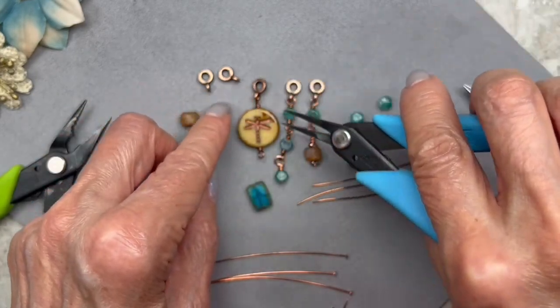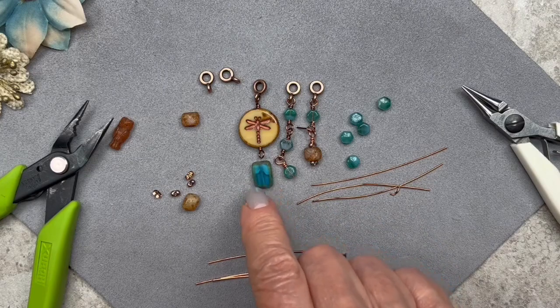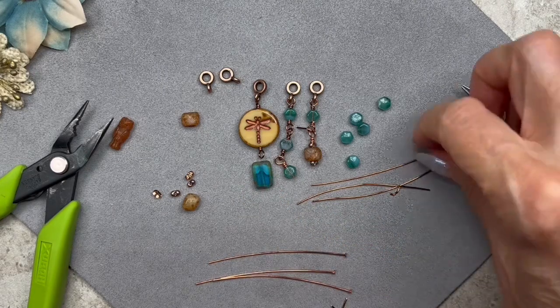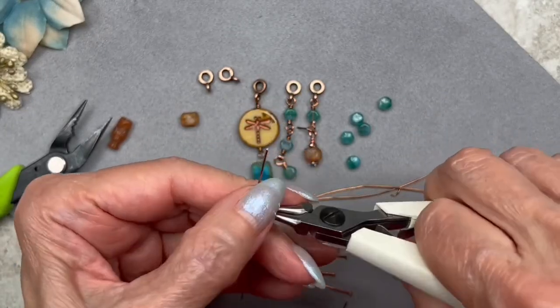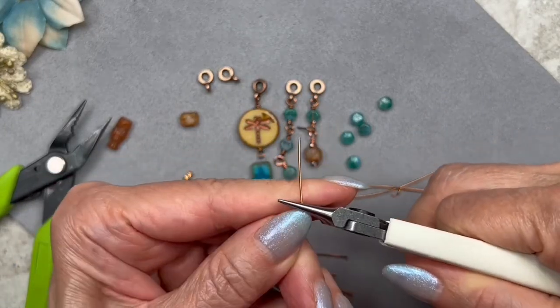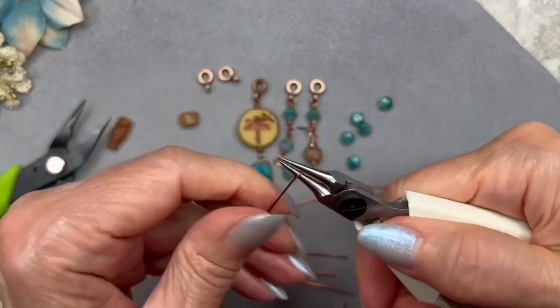So here's the dragonfly focal bead. And now below this, I think I'm going to attach this table cut bead. So let me go ahead and grab one of these pieces of wire. And I'm going to create a loop like I've been doing.